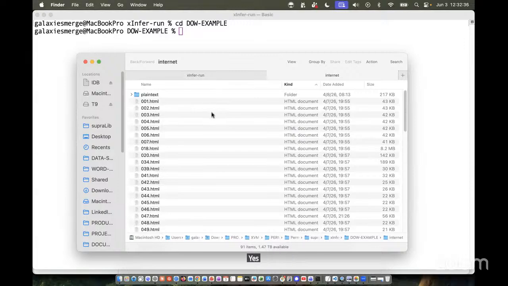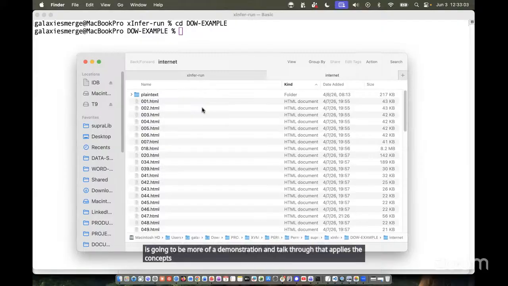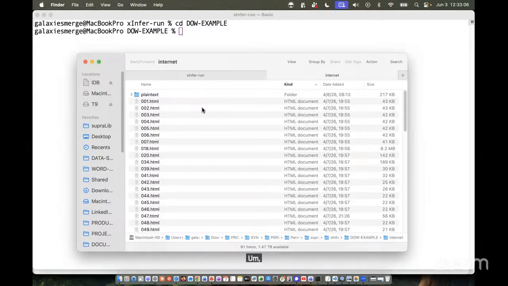All right. So I'm going to talk about a typical day in the life, which is going to be the journey of an analyst and a briefer. And what I'd like to do is give you a real world example of the kind of work Permion does. So this is going to be more of a demonstration and talk-through that applies the concepts that John has been talking about. At the high level, we take neural engines, LLMs, and package them into Permion compiled formats. I'm going to demonstrate that for you.